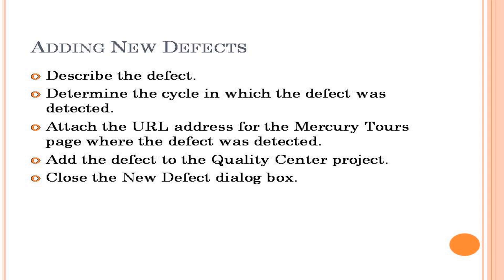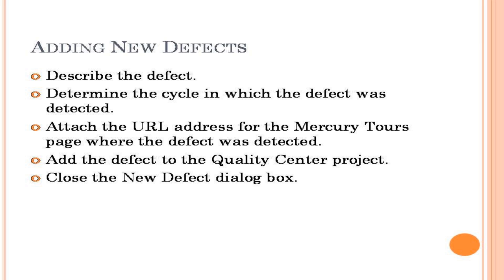Summary: unable to reserve a cruise from the cruise page. Category: defect severity 2 medium. Subject: cruise's description. The defect was detected in the cruise booking test. When you click the Now Accepting Reservations button, the Flight Finder page opens instead of the cruise reservation page.